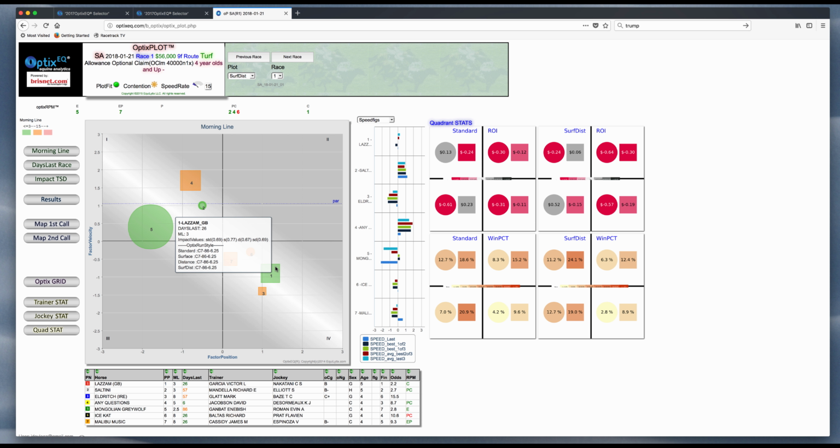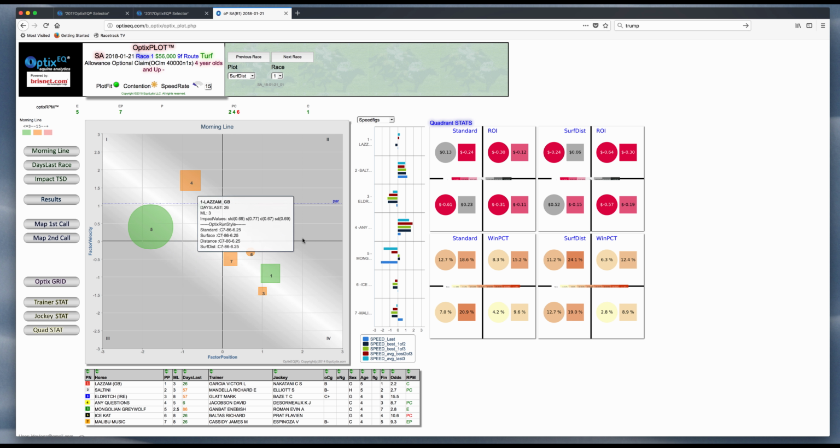Now, if you look at the contention, the speed ratings, it depends on how fast the 5 goes. It doesn't look like from a contention or speed rating that it helps him. But still, you have to consider him just because he's a match with his run style to the plot. So I would just say, let's make sure that we include the 3, even though we have no run style information. This is a European horse, so he's kind of an X factor. But I just wanted to point it out. There's really little we can do to try and match it because we just don't know what he likes to do or what his preferred run style is.